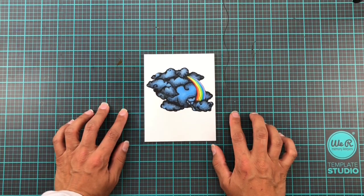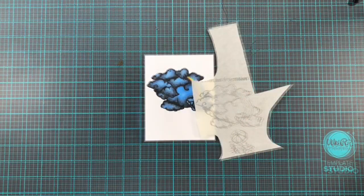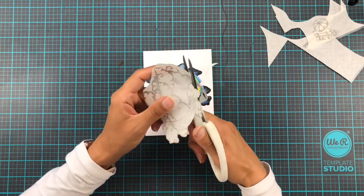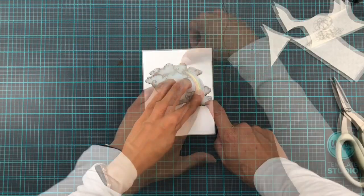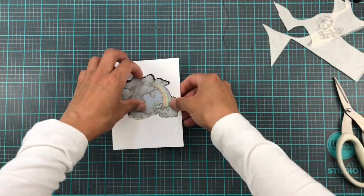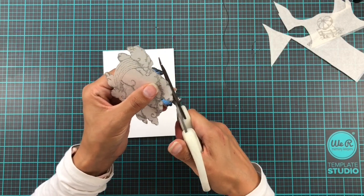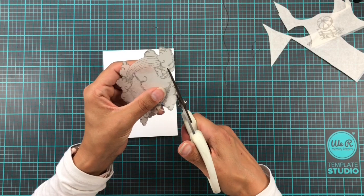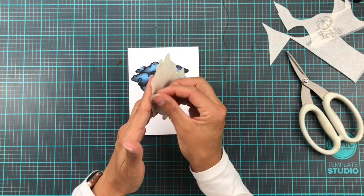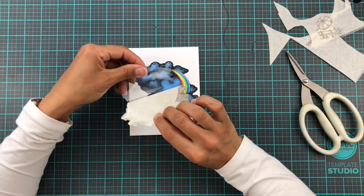Now we're going back to card number one. I remembered I have a mask - I did stamp up a mask, so I decided to use that. When I cut out masks I always cut out a little bit extra so I don't leave any edge around the black bits. I go in and cut the mask so that you can actually see a little bit of the stamped image behind the mask, because that will ensure your entire image is covered and you will not have any white space around your image when you've finished ink blending.